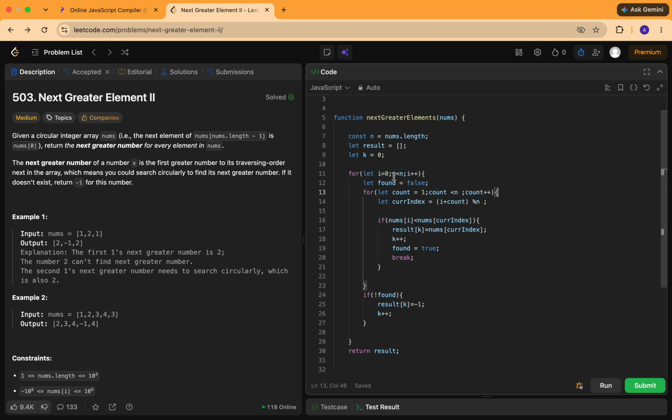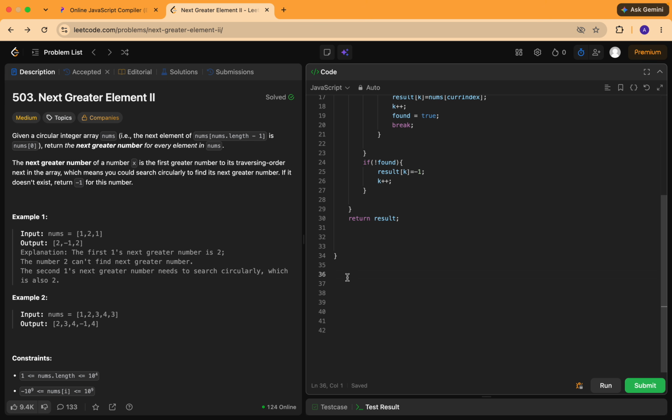Many times we do not go through n times, but in brute force, for one element we search the whole range. At the end, the time complexity becomes big O of n square.